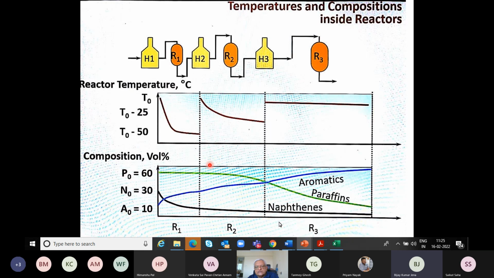Then in the second reactor, the dehydrocyclization of paraffin kicks in. So the paraffins start dropping, and they continuously keep on dropping as we go right across the third reactor, while the aromatics keep on building up. And when these paraffins are converted to naphthenes, they get converted to aromatics. So the life of the naphthenes, when you convert from paraffins to aromatics, is not that high. So ultimately, this is the residual naphthenes, which is still present around 1.5% in the product going out. So this is the product composition. This much amount of aromatics, paraffins, naphthenes, and this composition you have already seen, which I discussed in part one of catalytic reforming.